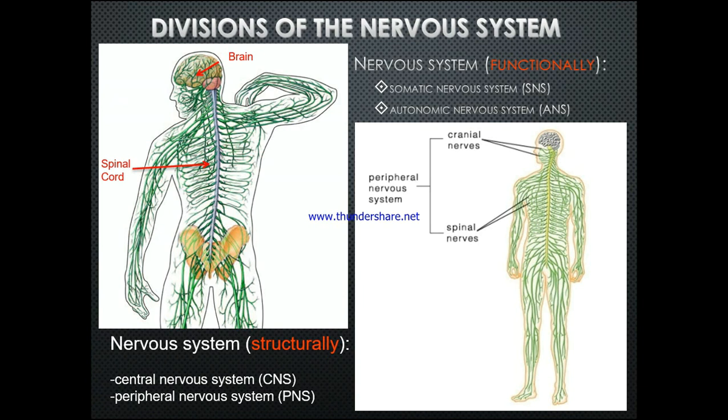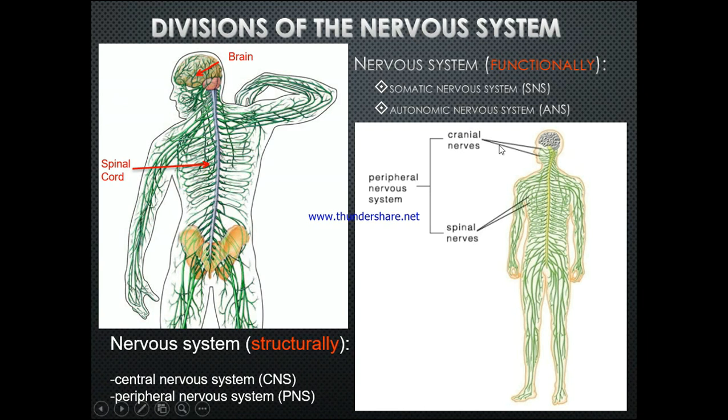I just want to start off by looking at the actual divisions of the nervous system. So the structural nervous system is formed by the brain and the spinal cord, and then of course the peripheral nervous system is all of the various peripheral nerves that we're going to see going off to the limbs, which we're going to discuss. Now the functions, the physiology behind it, we've got somatic nerves, somatic nervous system, the SNS, and then we have the autonomic nervous system, which we're going to discuss in relation to the general visceral efferents, afferents, general somatic efferents and afferents as we go through.